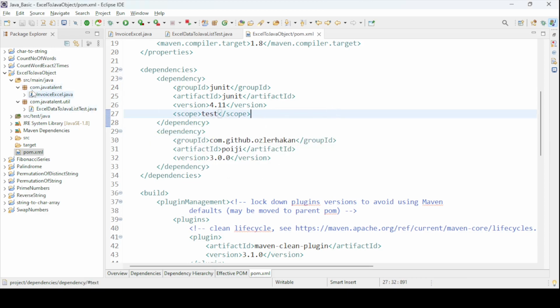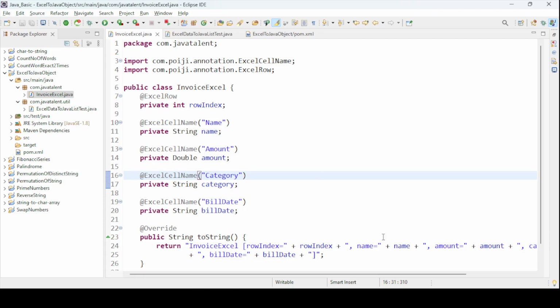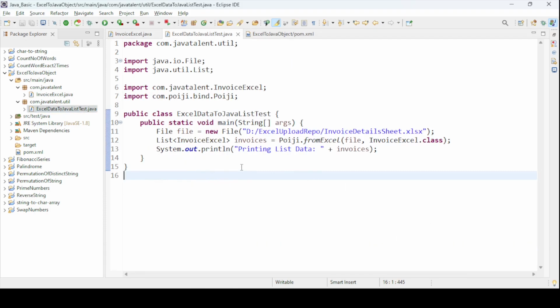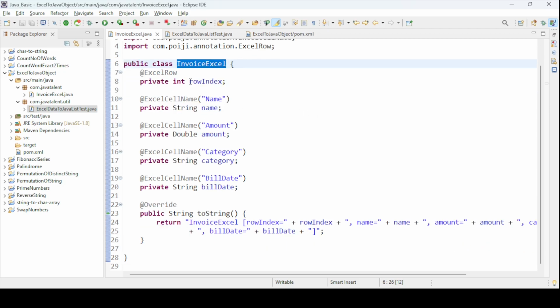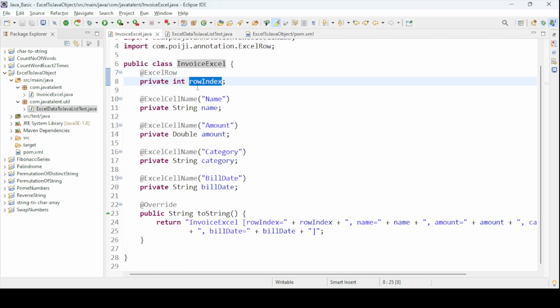I have created two separate packages. One is for data access, a simple model class which I am creating here, and another one is the test class by which I am going to test it. In this model class, InvoiceExcel, there is one value I'm going to take as a row index.